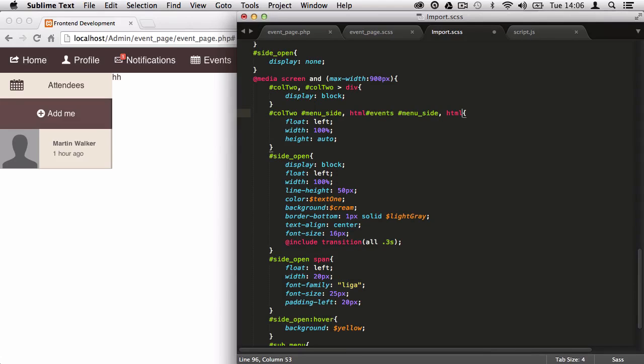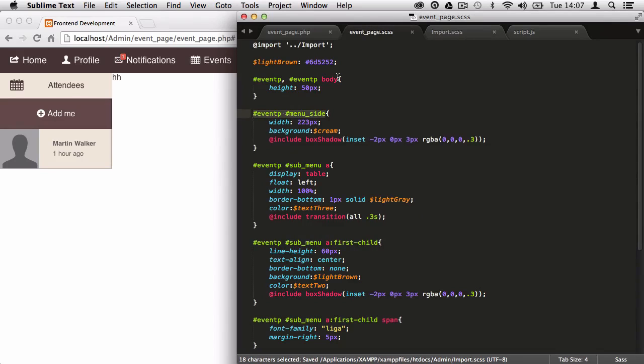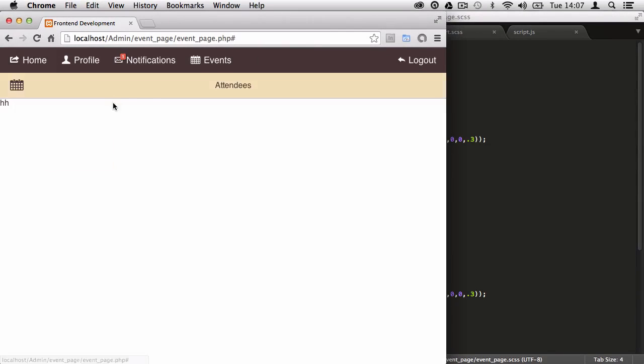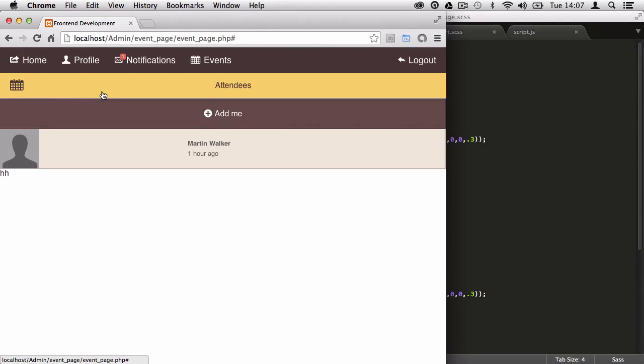We want to target the HTML element, check to make sure it has the ID event P, and then we're going to target the menu side. And so when I do that, you can just save this now, and don't forget you need to save a new version of your event page.scss file, so go ahead and do that, and then it will make those changes and you will have a width of 100%.